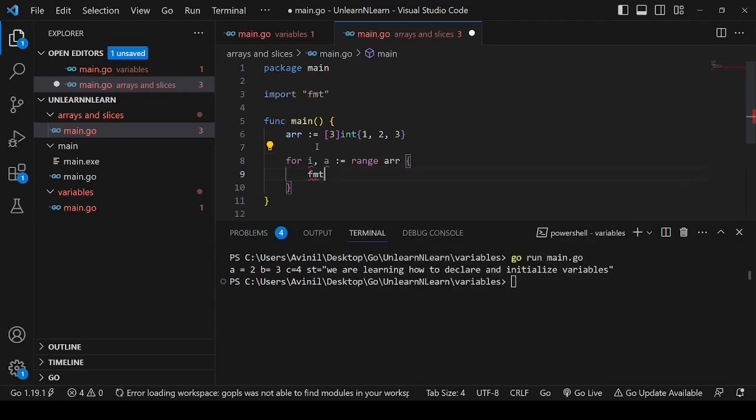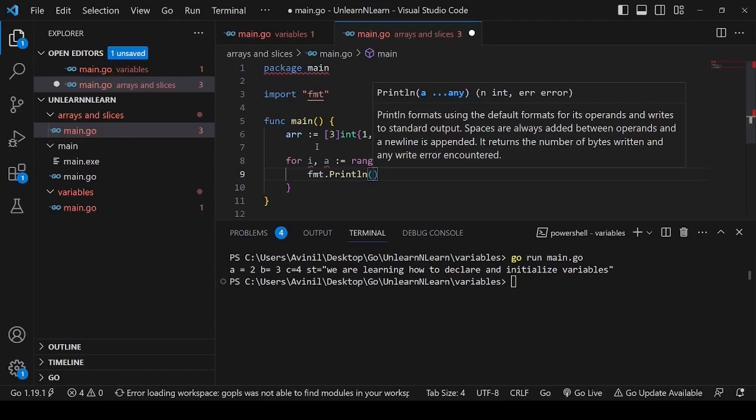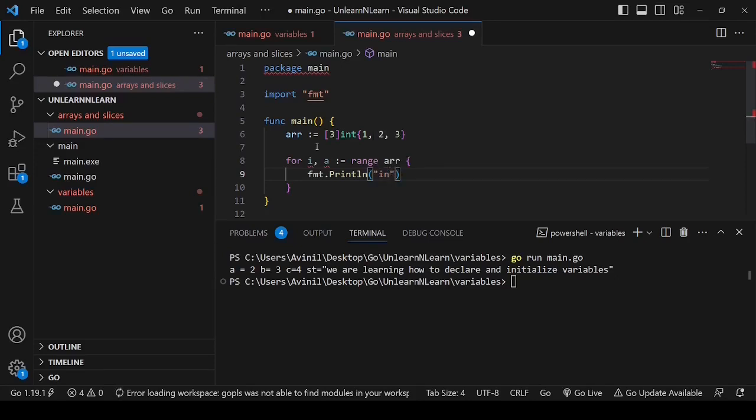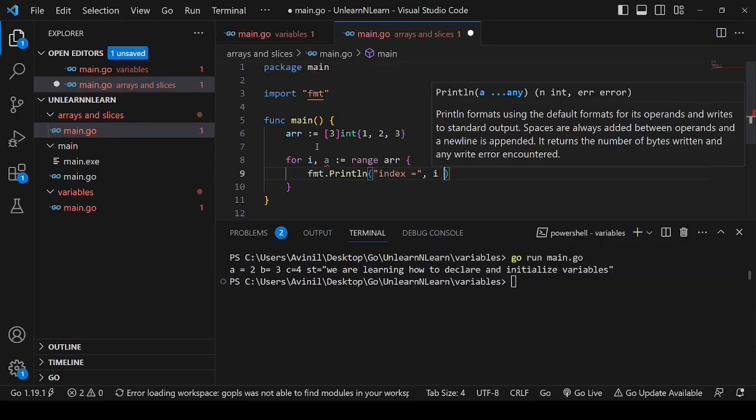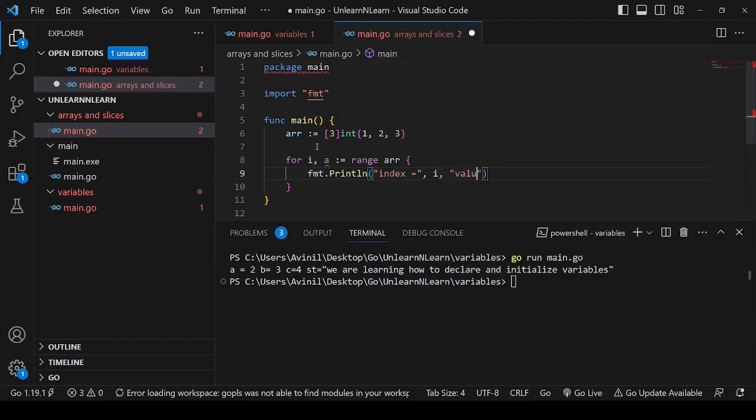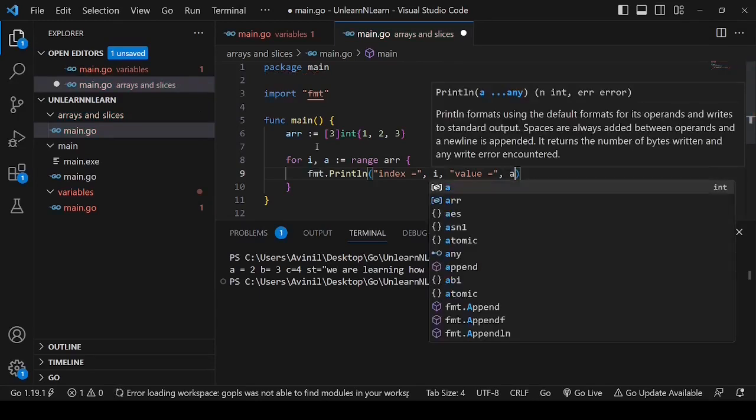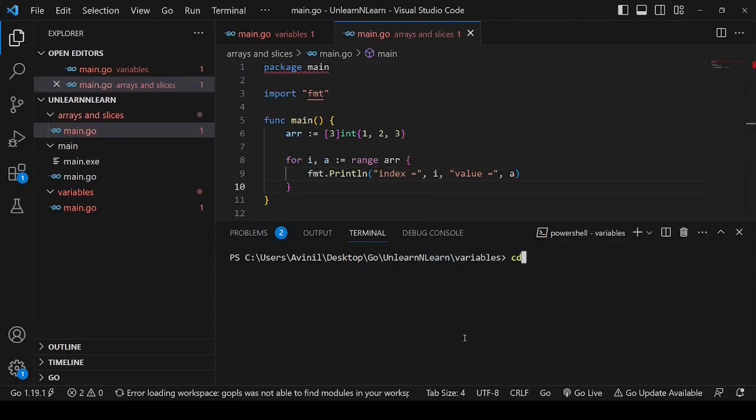So we'll say fmt.Println, and we'll say index equals to i comma value equals to a, and we'll run this. So we'll go to array slices, run that.